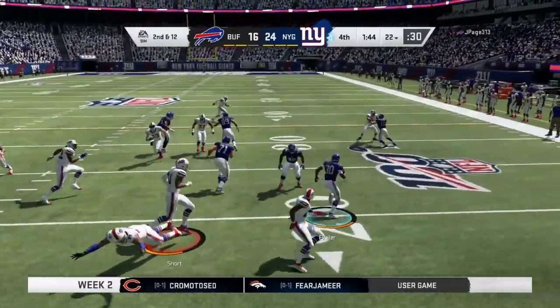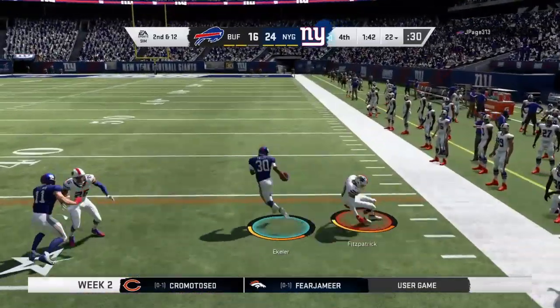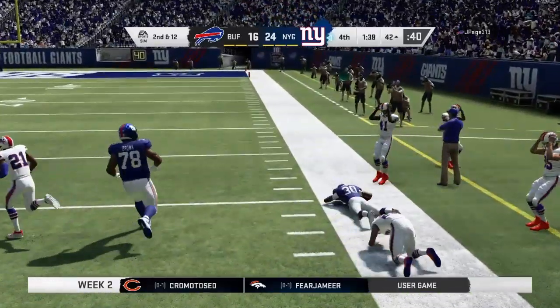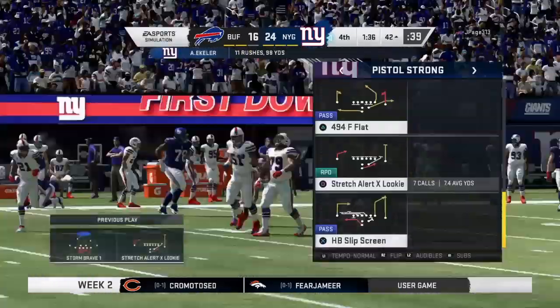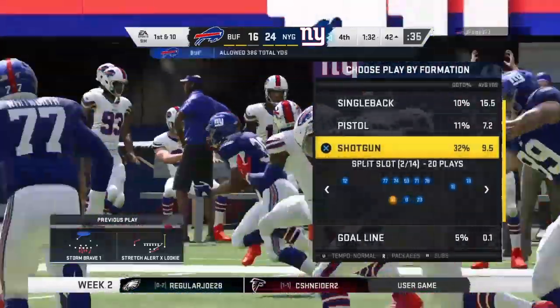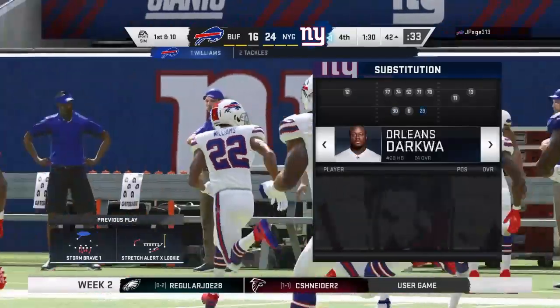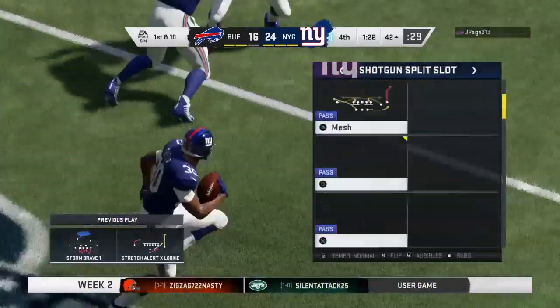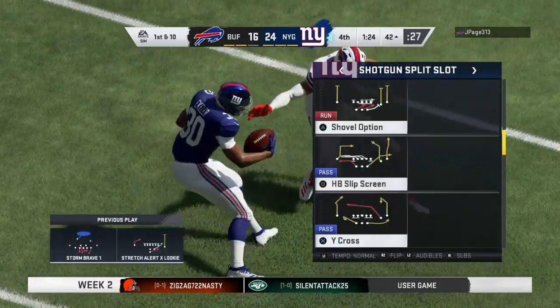They'll try the right side with Eckler. And he'll have it past midfield almost to the 40 before being taken down. 36 yards on the play. Do my eyes deceive me, or is he getting stronger as this game moves along? Burst seems just as good here in the fourth as it was way back in the first, doesn't it?